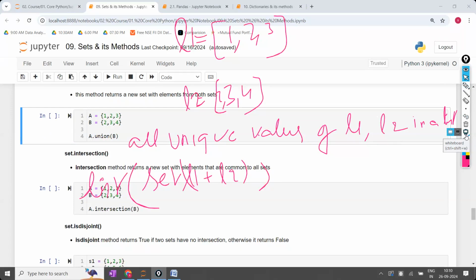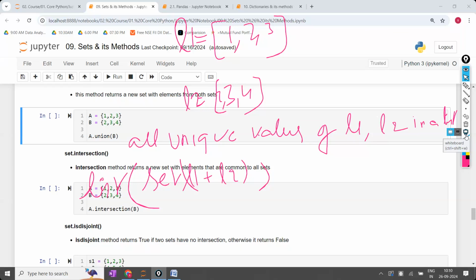Sir, for example, if they want all the unique values of L1 and L2 in a list in the same order, then what will you do? Then we have to write the program. That is also possible. Whether it is possible in a shortcut or whether we have to write the program, that is the only difference. In Python, everything is possible. The only thing is whether it can be completed in one line or whether it will take 10 lines.